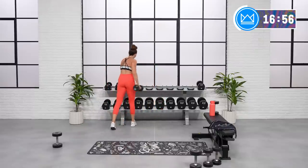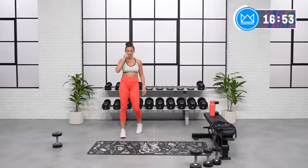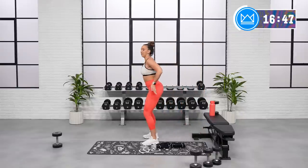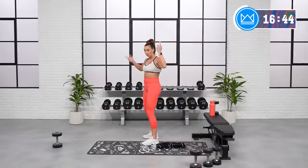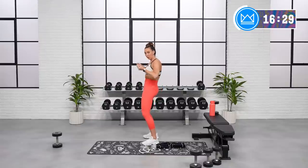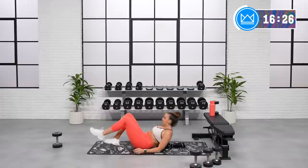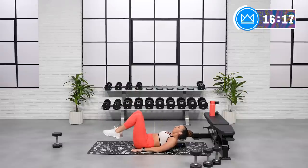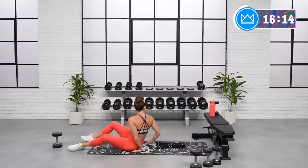Come on down to the mat. Lower ab focus just means we're working on a neutral hold in your pelvis. But if you want to over-exaggerate, think about a posterior rotation instead of an anterior — pulling hips towards your ribs. Think of this position the entire time, like someone has a rope on your hips pulling it up over your shoulders. Lay it down — we're going to go hip lifts, exercise one in 10 seconds. Hands are here, you can go two legs or bent leg. Roll up.